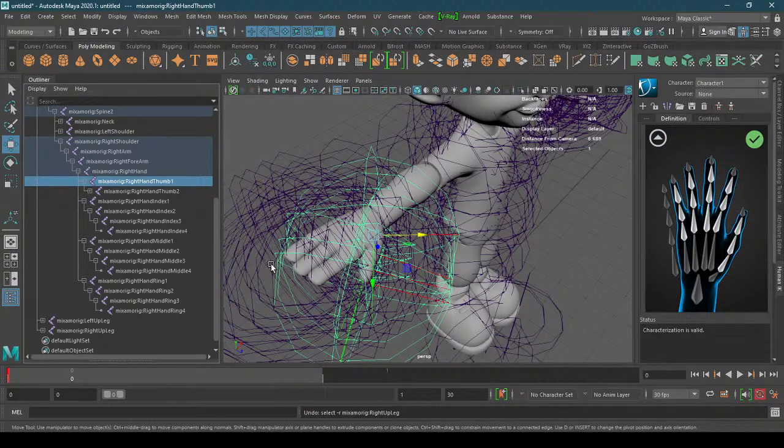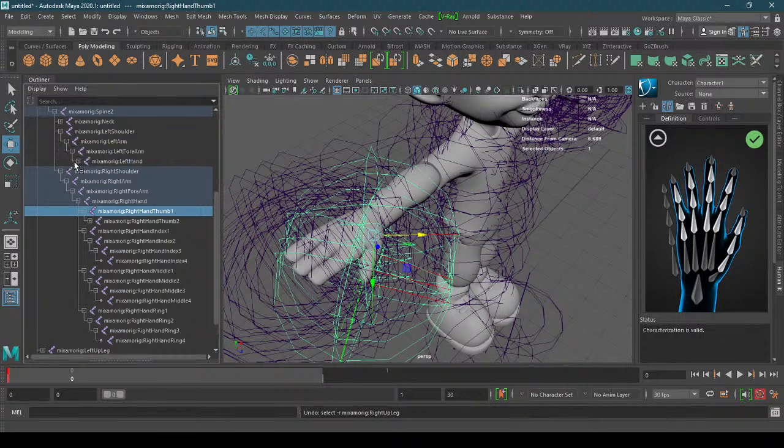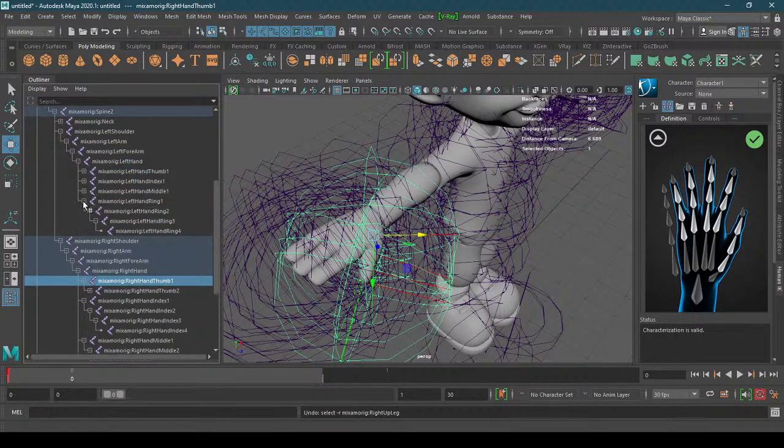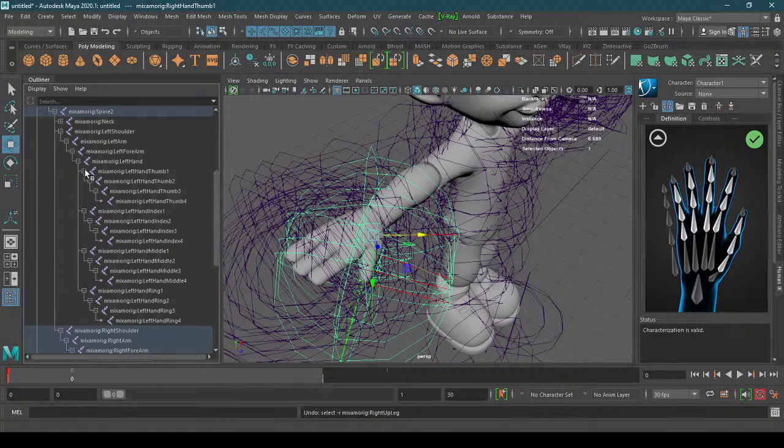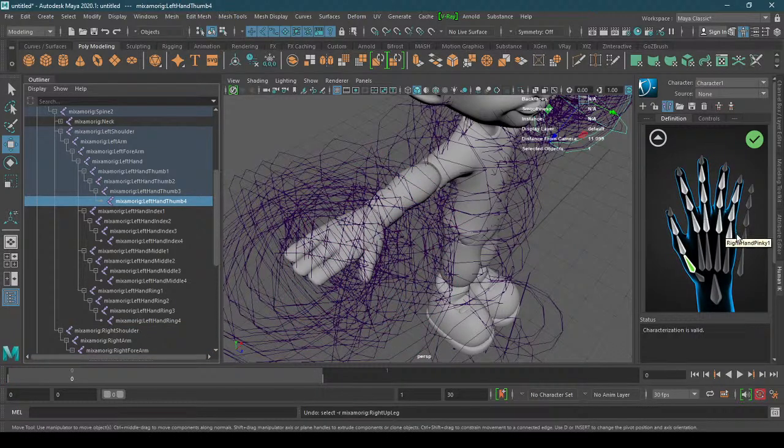Okay, and then I will turn on my mirror, and then I will go to my left shoulder as well and start with the thumb. Look here.